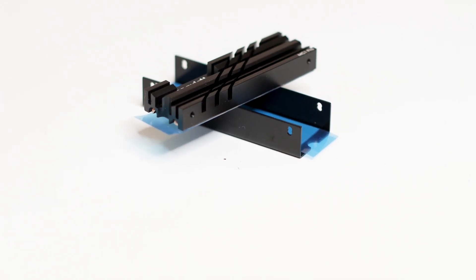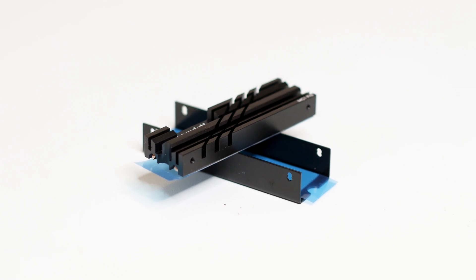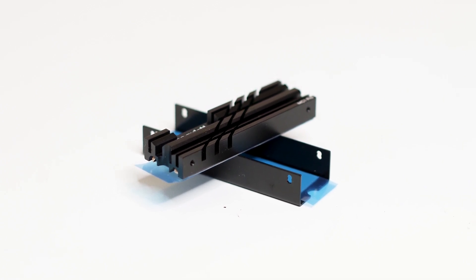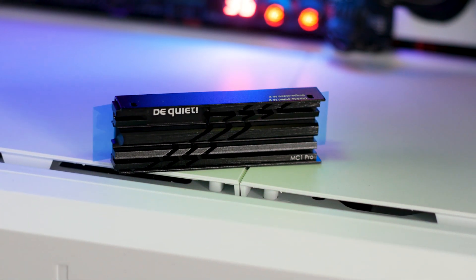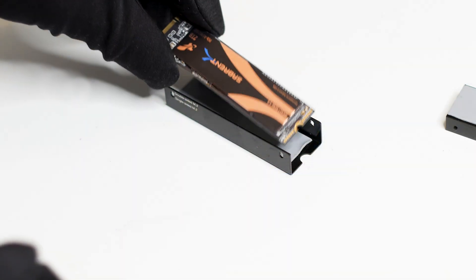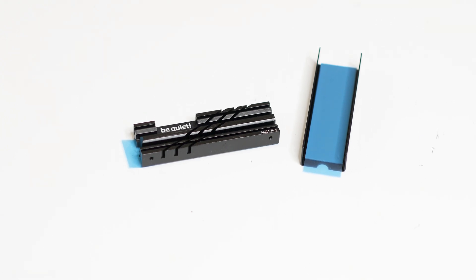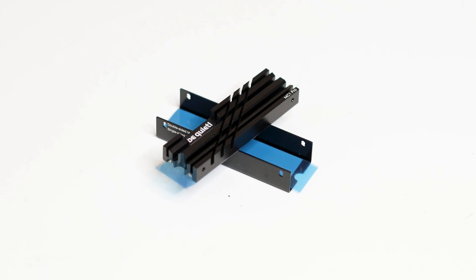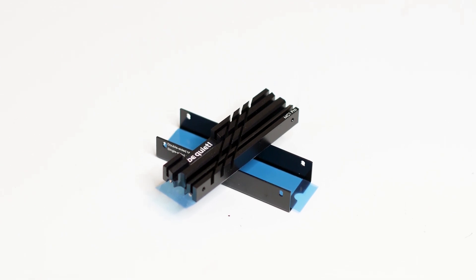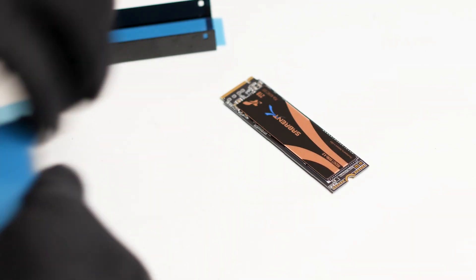When we look at this level of performance and build quality, the BeQuiet MC1 Pro is a great choice and good value for money, especially when compared to other heatsinks that focus more on looks and RGB rather than on actually cooling the SSD — which should be the primary goal. The MC1 Pro is great: it's small, well built, affordable, very easy to install, easy to use, and will never break. It is as good as some other heatsinks, however that depends on the pricing and features of those heatsinks.